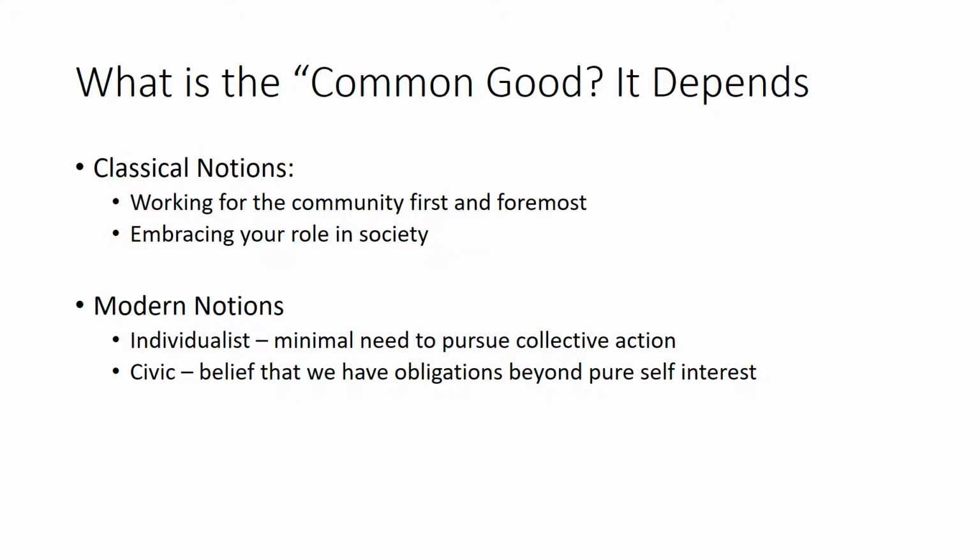The modern notion, which began with the Enlightenment and post-Renaissance period, the Renaissance is the transition, but Machiavelli and beyond, I would say, said, whoa, we're individual in our orientation, that the individual is important. Martin Luther, one of the reasons he broke from the Catholic Church, even though he was training to be a priest, basically was this idea that an individual has the possibility of achieving their own salvation, and actually an obligation to achieve their own salvation, not simply by being obedient, but by being righteous and just. And so the individual can achieve salvation without having to go through the middle notions of saints and martyrs and priests and bishops and popes.